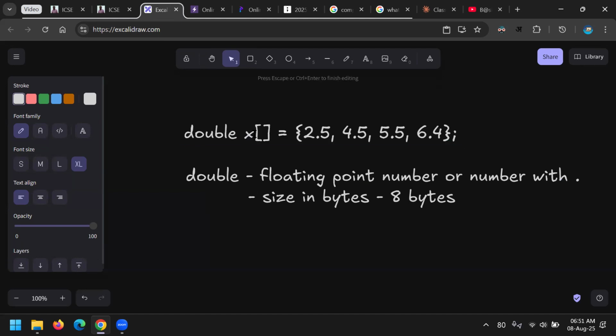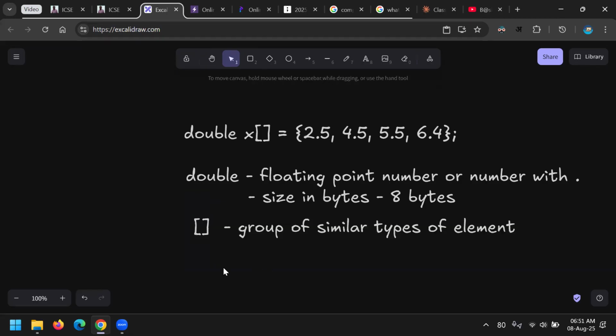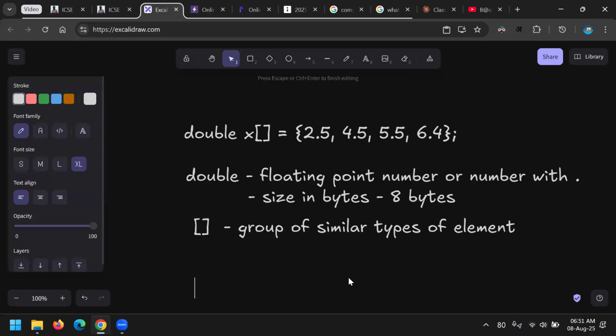And X is a variable and this is an array. Array means a group of similar types of elements. Okay. So can we do anything about this? Yeah, just write number of elements into data type of array variable.